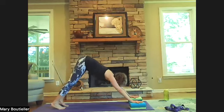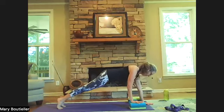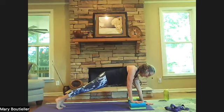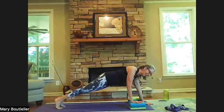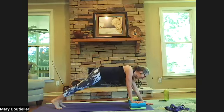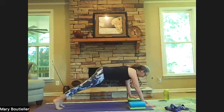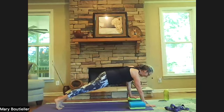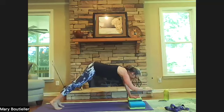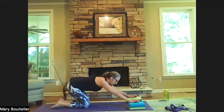Breathe. Plank pose. Take left hand forward. Big deep breath. Y'all say I don't work the shoulders enough, so we're getting a little upper body in. Take that hand back to your block. Take the right hand forward. Breathe. Put that hand back on your block. Lower your knees. Child's pose.